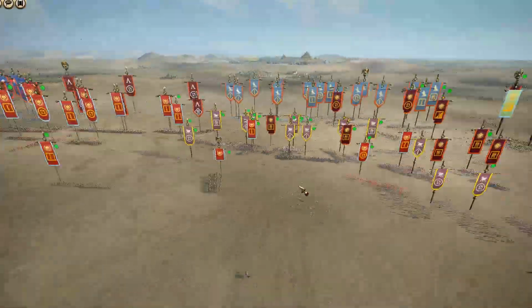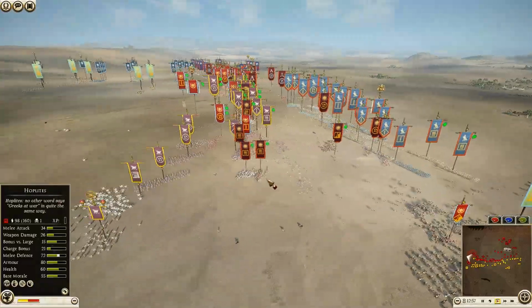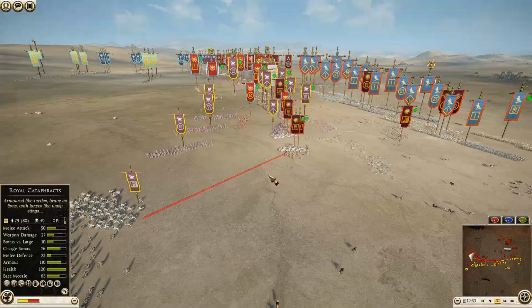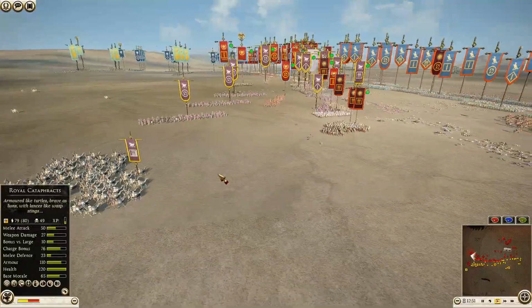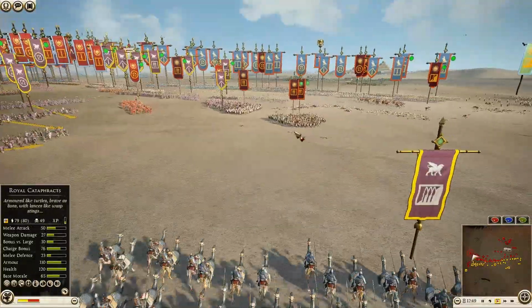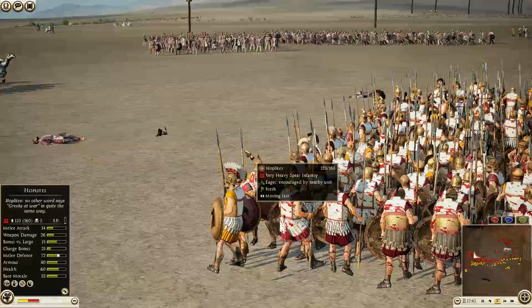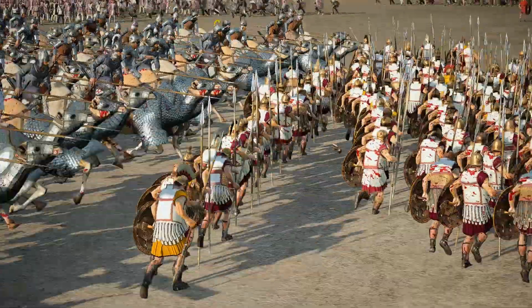Good job. That pikeman is going to be out of here, but Macedon's still pressing forward. I'm actually enjoying seeing the aggressiveness of these land units. Still making their way forward, but oh boy, Camel Cataphracts charging in. They're going to smash this hoplite unit. I know they just got into their hoplite wall, but they're still moving.